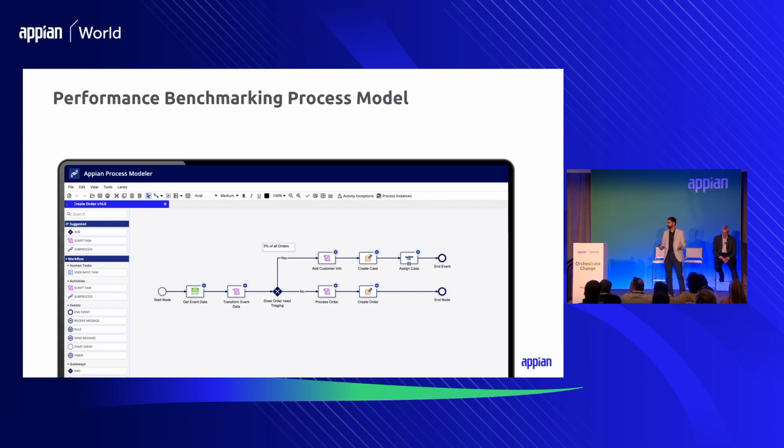It really doesn't matter. The process can have parameters, or it can query other data from HTTP integrations, transform that data using expression rules, and also triage the flows using gateways in the process modeler. Now, one of the flows just creates an order in Appian without any manual intervention, making it a straight-through process.